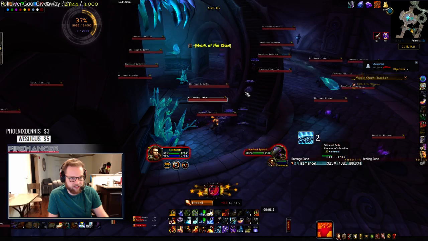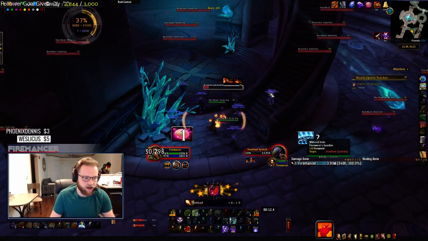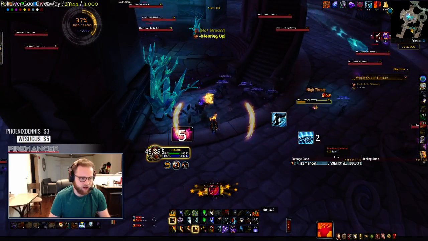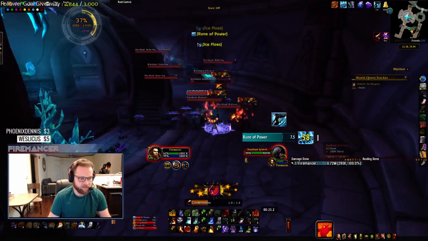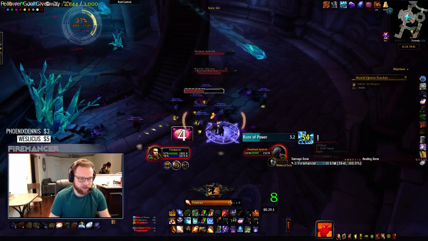So you see, I actually did come downstairs here, right? And you can see there's a bunch of little spiders running around. It's very, very hectic down here. Looks like this guy got pulled randomly. I'm not too sure how. Be prepared once you go downstairs to be fighting a bunch of adds. Now, luckily, as a fire mage, I can do a lot of AOE, so I'm not too worried about it.